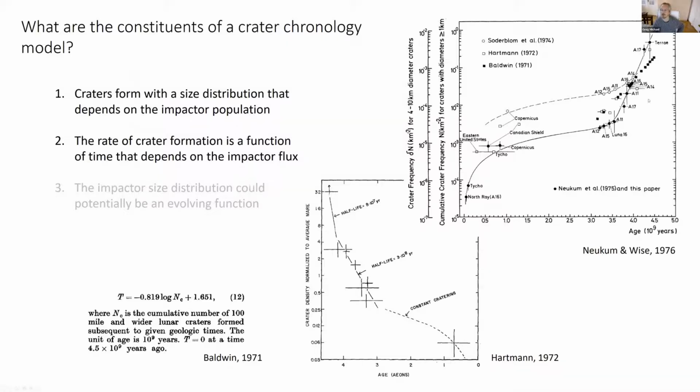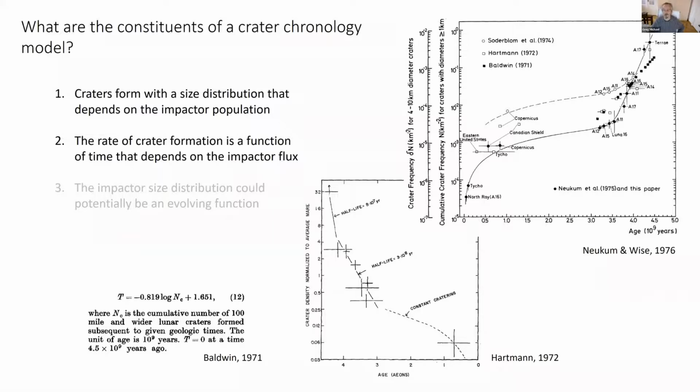So in Carolyn's talk, I think you saw this same plot, but it was reflected in the x-axis, and so time goes forwards. And in the different forms, so Hartmann's form, he tried to fit the exponential decay into several periods with different half-lives. So you see here that there's a steep half-life, and then it shallows, and then there's a constant cratering rate here. Neukum did that slightly differently, so he has a single half-life transitioning over into a constant rate, but you can see that essentially the concept is the same thing.